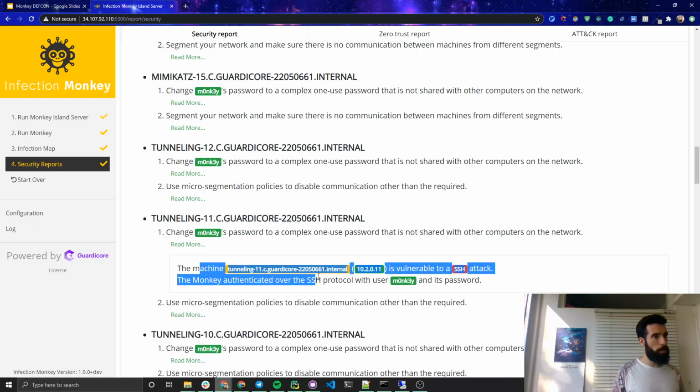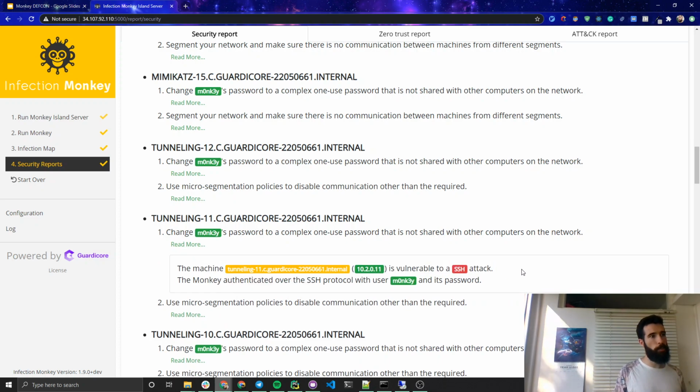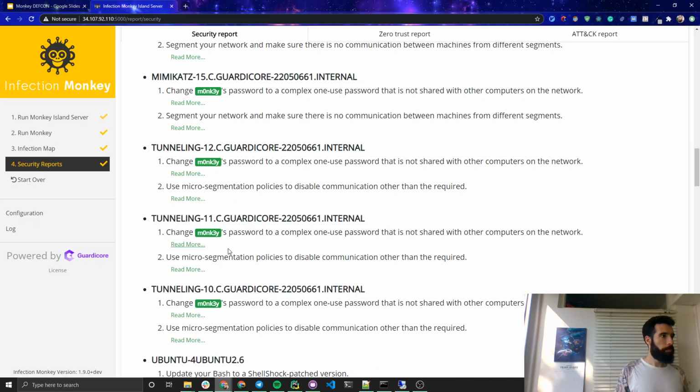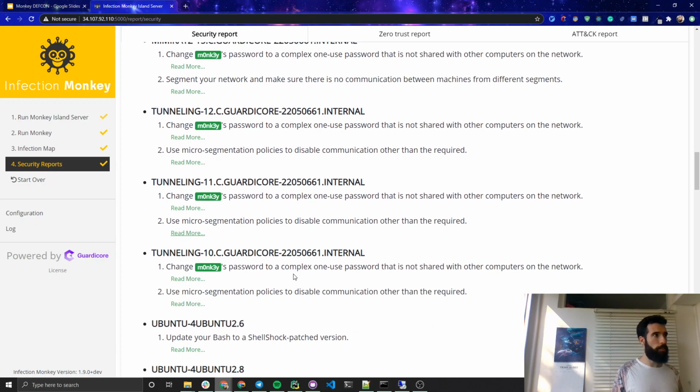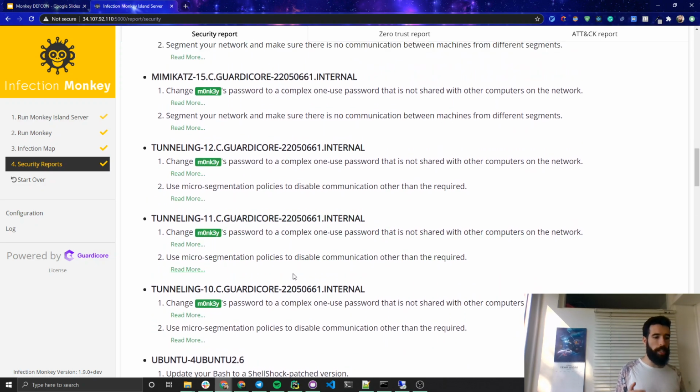And again, you can read more. Specifically, this is vulnerable to SSH. And you need to do microsegmentation policies to disable communications that aren't required because a tunnel was set up, which obviously means that the machines aren't locked down because they can create communication paths that we didn't want them to create.